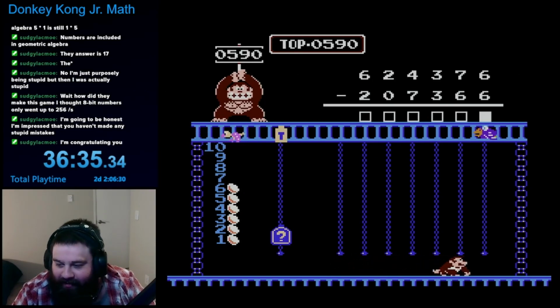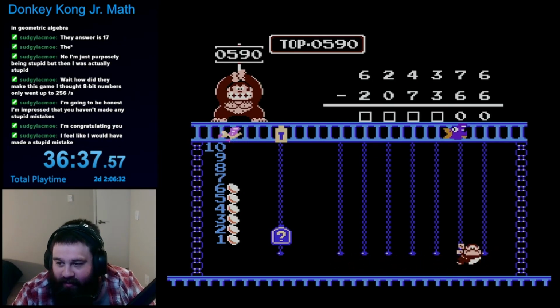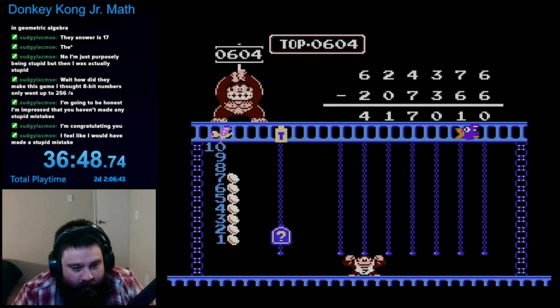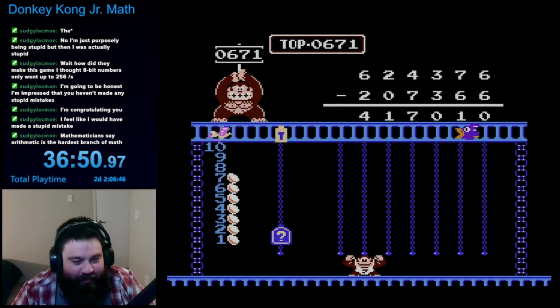You're congratulating me. Okay. 6 minus 6 is 0. 7 minus 6 is 1. 3 minus 3 is 0. 14 minus 7 is another 7. 1 minus 0 is 1. And 6 minus 2 is 4. Mathematicians say arithmetic is the hardest branch of math.